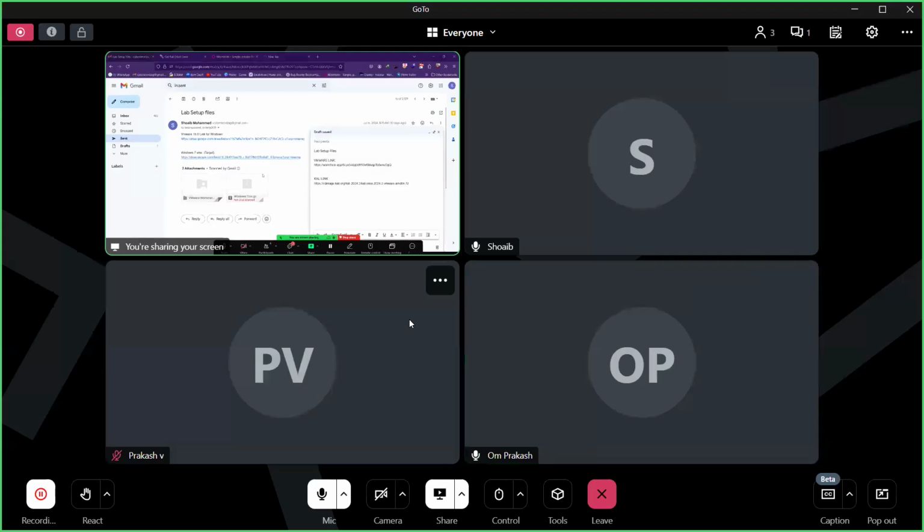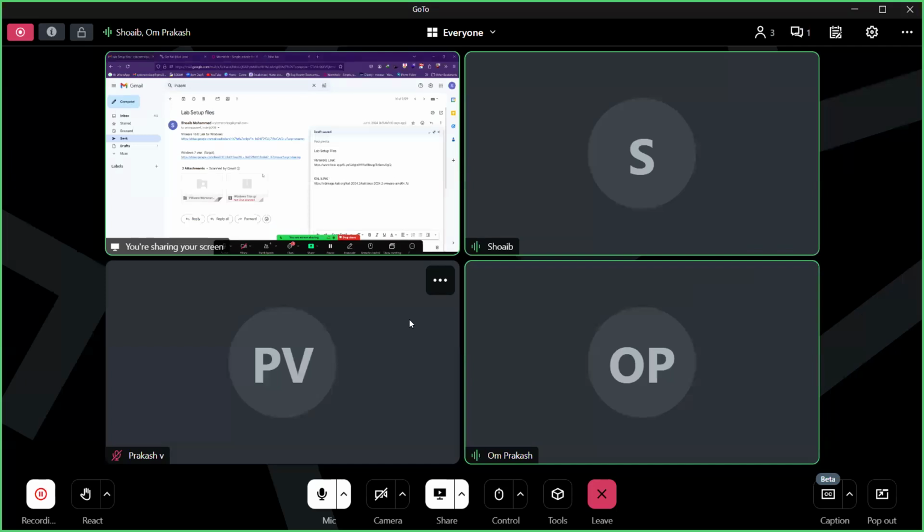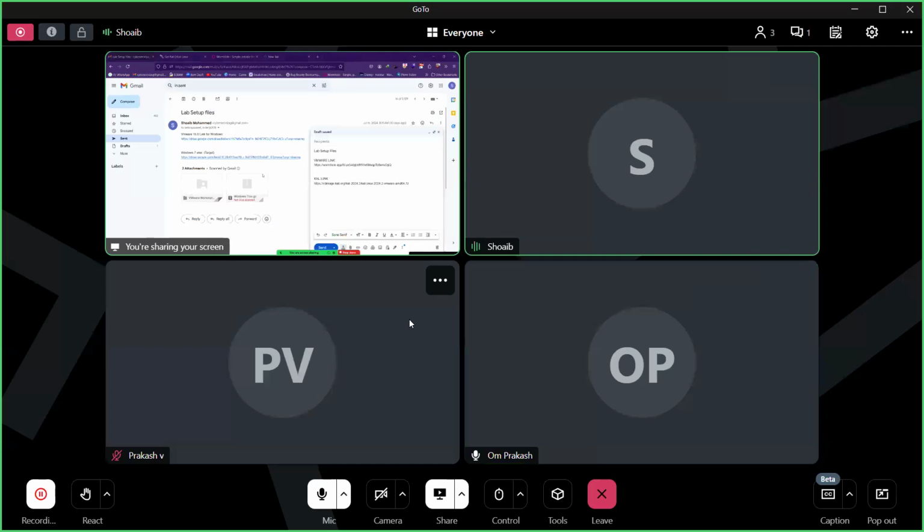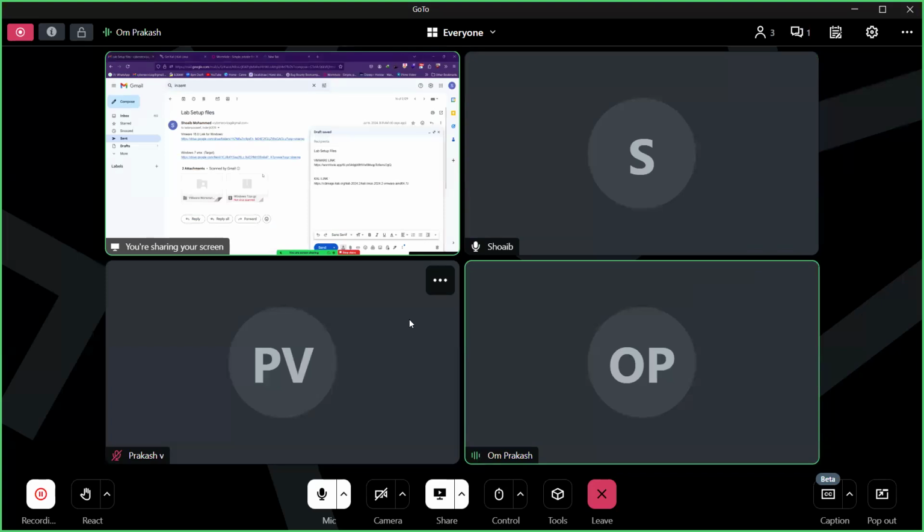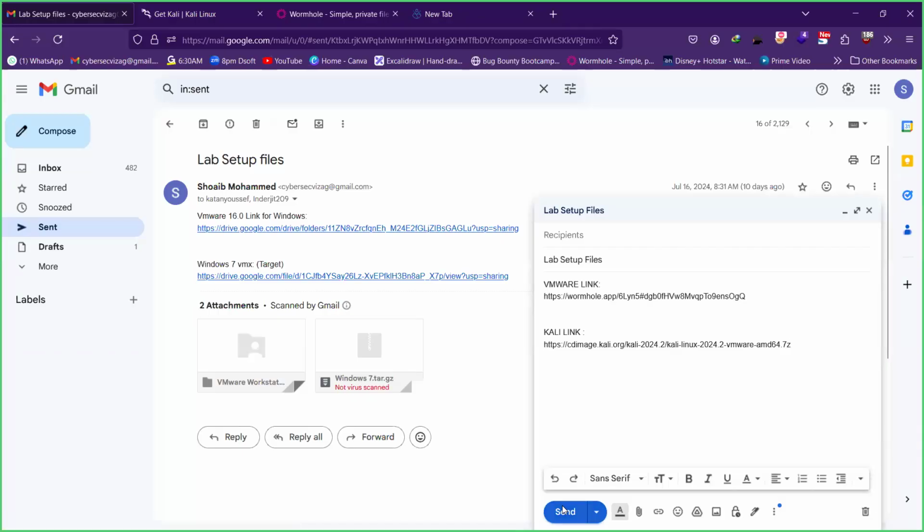Which virtual machine are you? Which operating system are you running on, Prakash? Why do you need 7.5 gigabytes for it? Are you running some server? Oh, okay, not required that much actually.